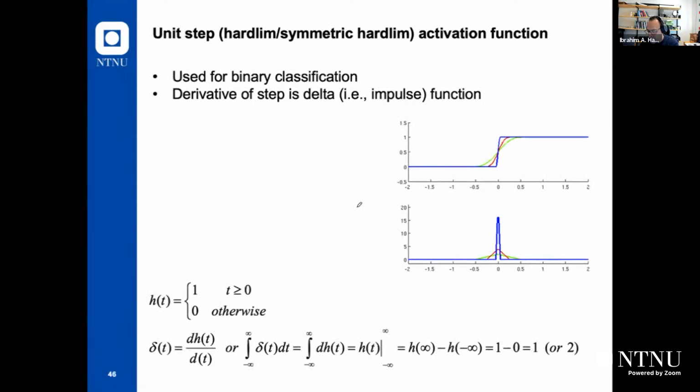So we can start with the unit step or the hard limit. I mean, this unit step function, some people call it the hard limit function. And there are two types of it. We have this hard limit and the symmetric hard limit. So we have the hard limit function like this one, which can convert the input from its range into 0 and +1, as you can see here. This is the unit step. In fact, it converts x from its range into a number between 0 and 1.